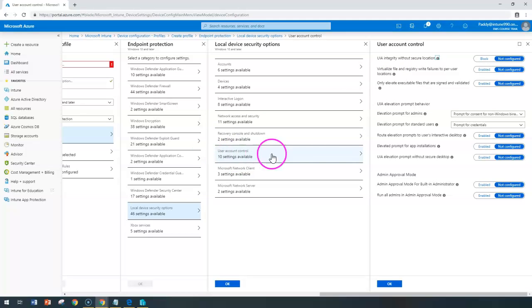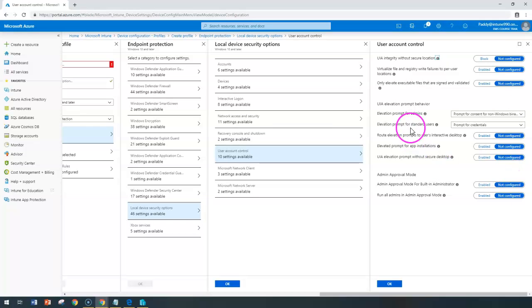Let's go to the UAC settings, which is nothing but UAC stands for User Account Control. Whenever you're trying to perform some kind of action where administrative access might be required, then it will prompt you, hey, you're trying to access something which is critical, or the admin component or the core component of Windows. In that situation, it's going to prompt.